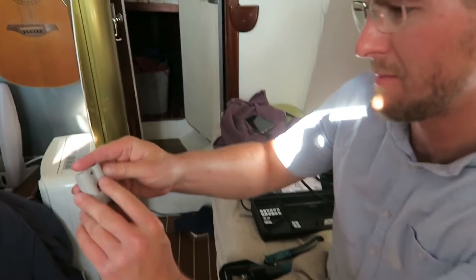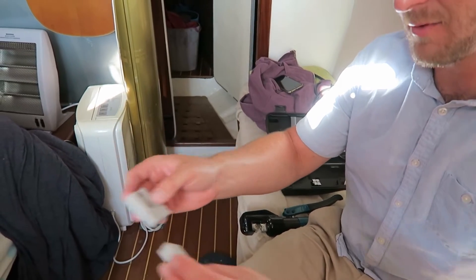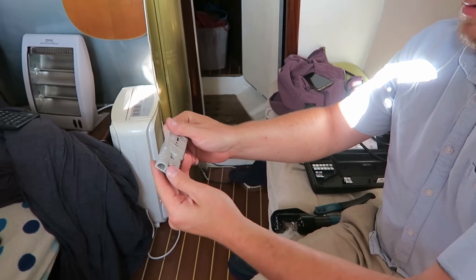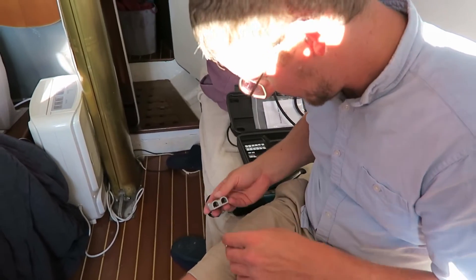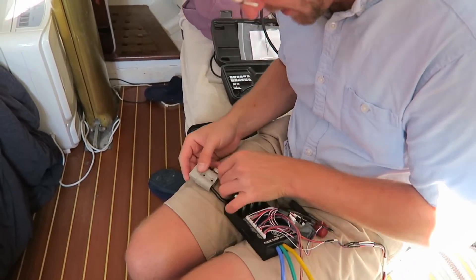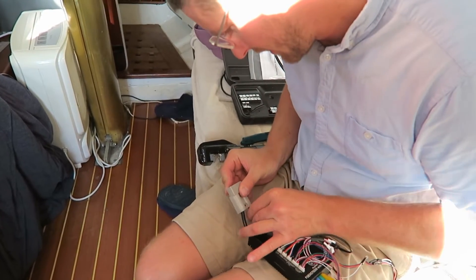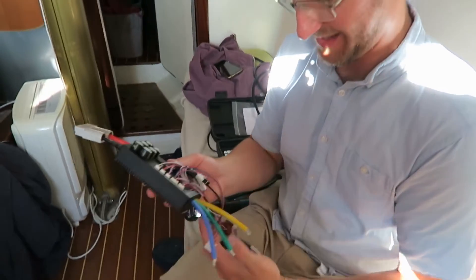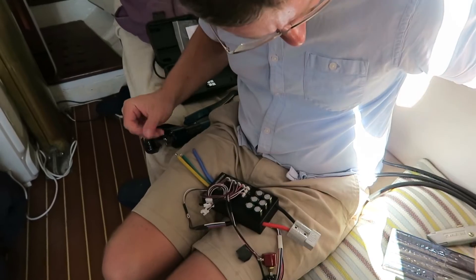These connectors have a plus and a minus. So long as you put the plus to the plus and the minus to the minus when you put them together - you see they actually have the same connector reversed. So the plus then goes into the plus; it's a cunning piece of design. Minus into the minus hole, plus into the plus hole. Now for the individual phases.